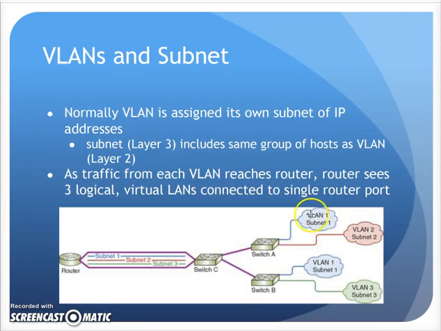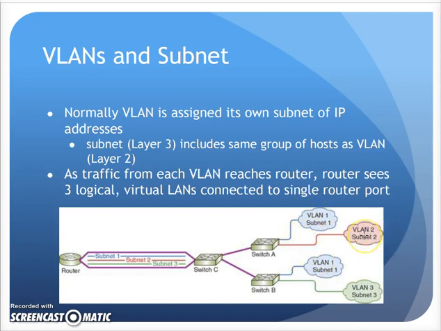What we actually start seeing is, okay, the VLAN traffic here on this switch, VLAN 1, VLAN 1, VLAN 2, VLAN 3, that's a layer 2 thing. But I do eventually need IP addressing for the nodes attached to it. So now we superimpose a subnet on top of it, and I say, okay, well, VLAN 1 devices are all going to get IP addressing from subnet 1. That way they're all in the same layer 2 and layer 3 part of the network.